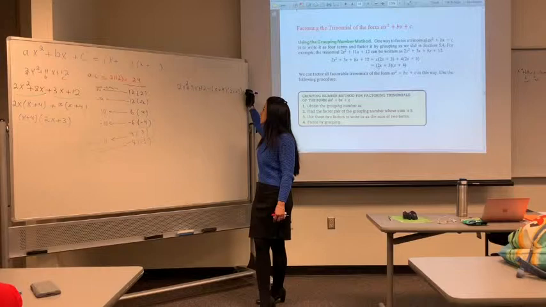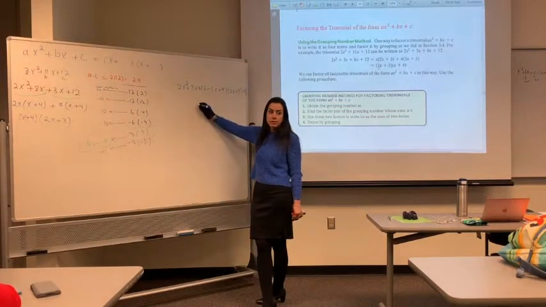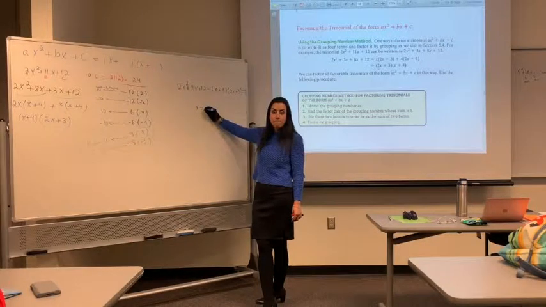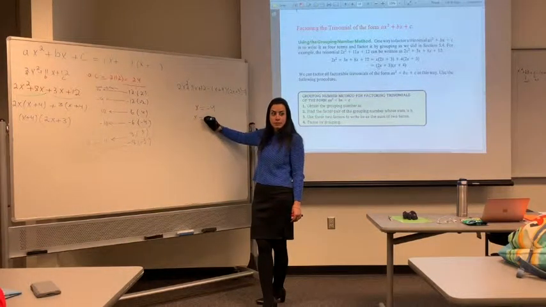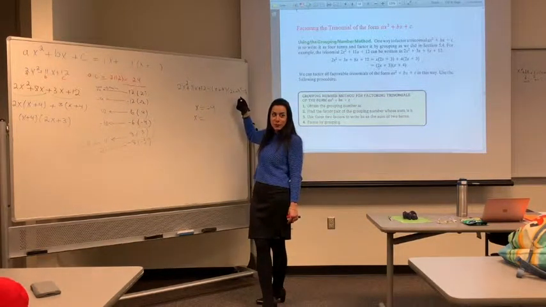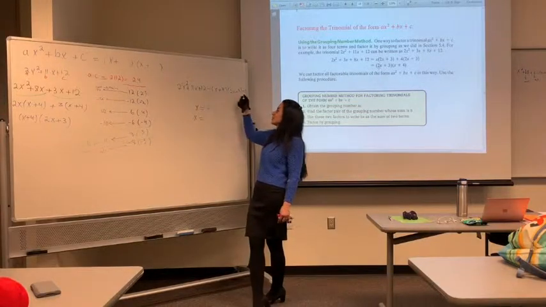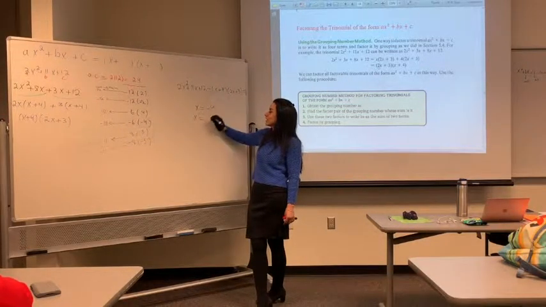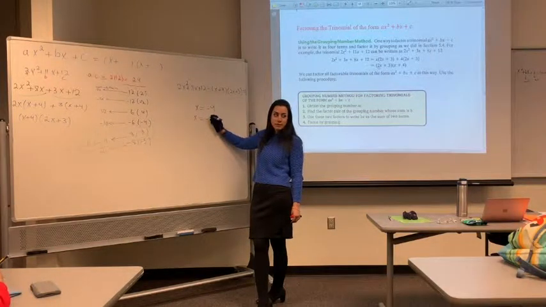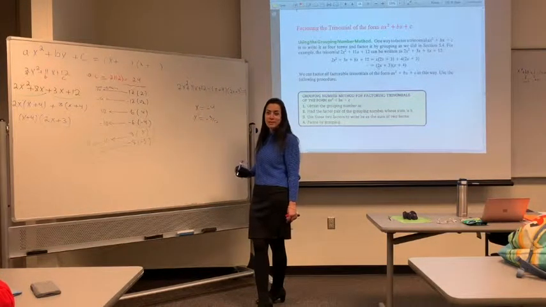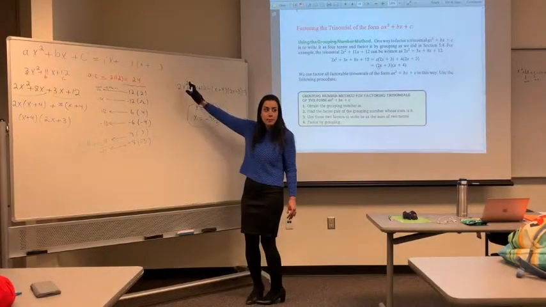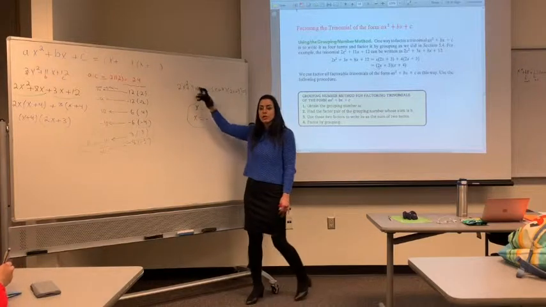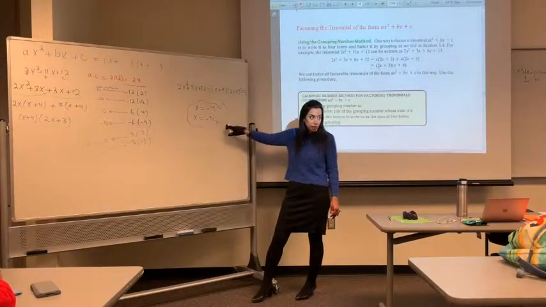If I tell you, solve this, what are the answers for x? Solve this for x. If this one is equal to 0, you will get x equal to negative 4 and 3 over 2. Right? These are the answers for x in this trinomial. So all the point to factor this polynomial was to find the answers for x.